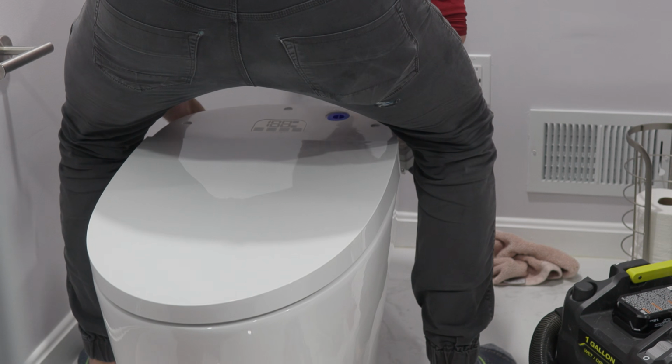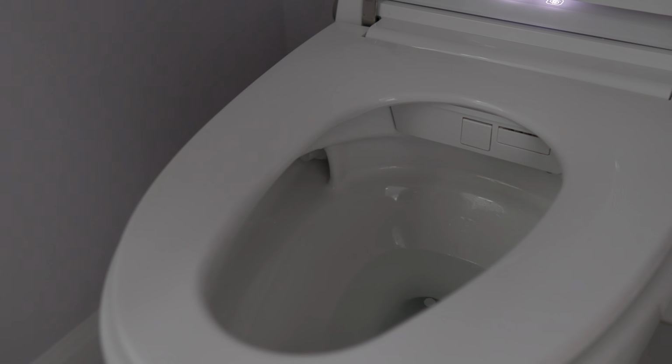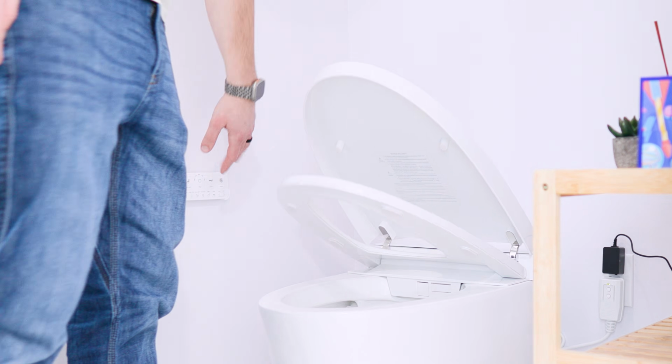We've been using this toilet for about 3 months now. Somebody better check on me. Uncle Brown sent it to me to try out and give my honest review. The nightlight is great for nighttime visits. The foot sensor for the lid and seat are very convenient, though I usually tap them to lower them back down. Once you experience the bidet and the dryer, you're not really gonna wanna go back.